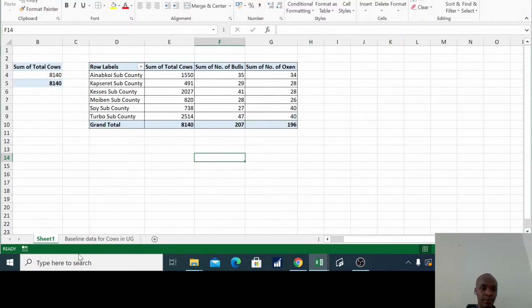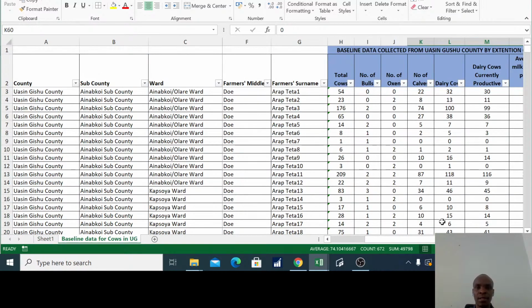So using this data, we want to quickly generate some dashboards. So the kind of dashboard that I want us to look at is the one that can give us two levels of view of data, where we have the county and then we have the ward.